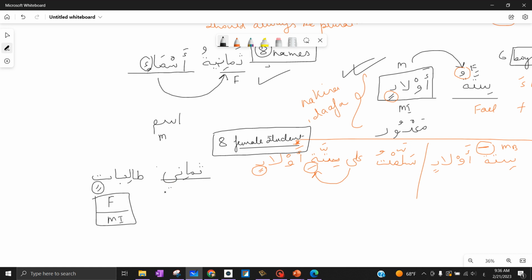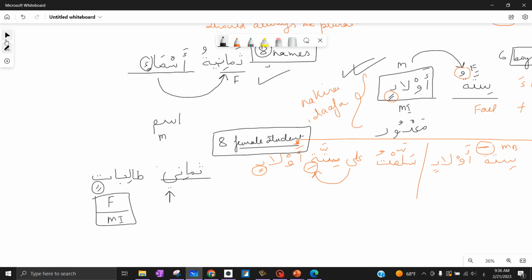Samani. Now what happens here? Why is it ya? Because the ta marbuta is not there. The ta marbuta is for femininity and samani is for male, so it will remain without a ta marbuta, with only a ya here, samani. So this is the difference between the male samani and the female samaniya. This is what you should keep in mind, especially number 8, the spellings you should know.